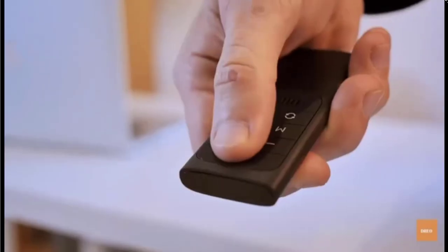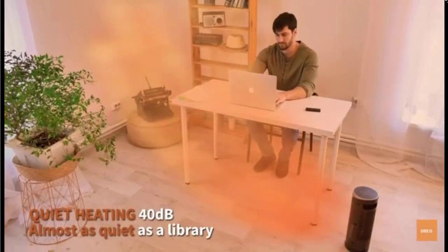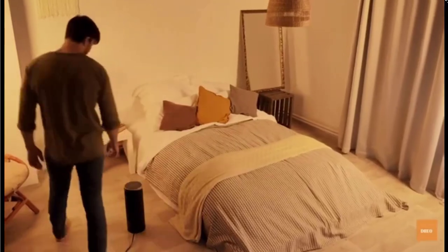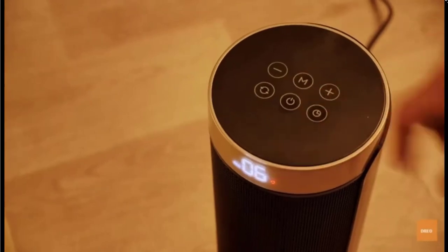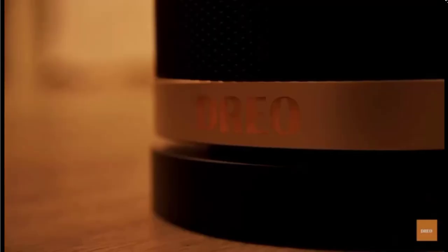The ETL-listed Shield 360-degree system provides tip-over and overheat protection, as well as an enhanced safety plug. Along with all 94V0 flame retardant materials to ensure ultimate safety in all aspects. Dust and lint are kept at bay at all times thanks to a washable, detachable filter at the air inlet. Weighing only 4.4 pounds, the Dreo Atom-1 comes with a hidden handle so you can carry it around wherever needed.